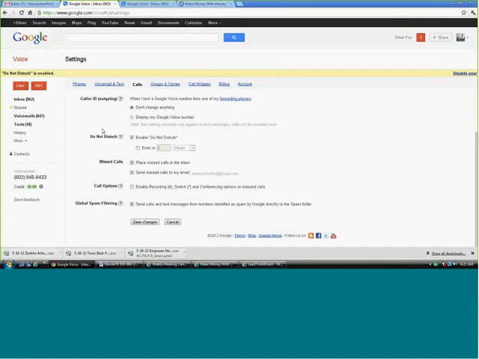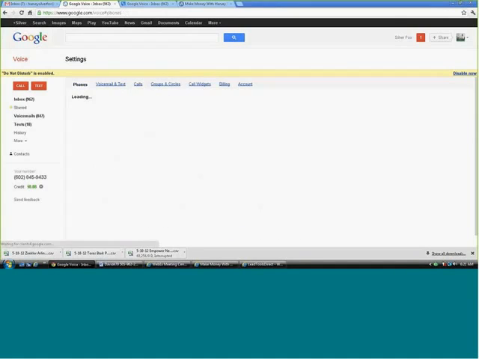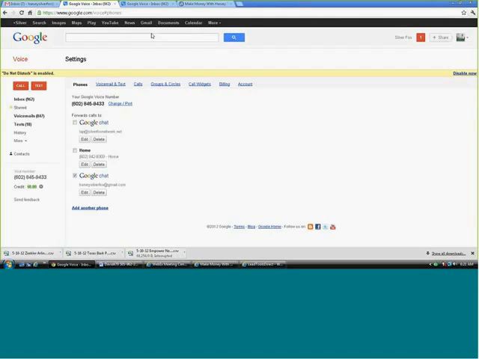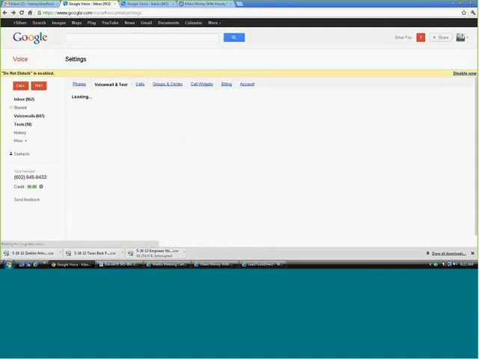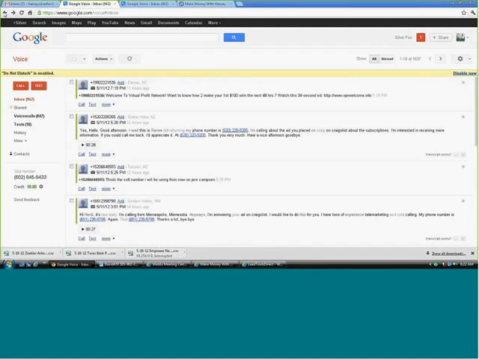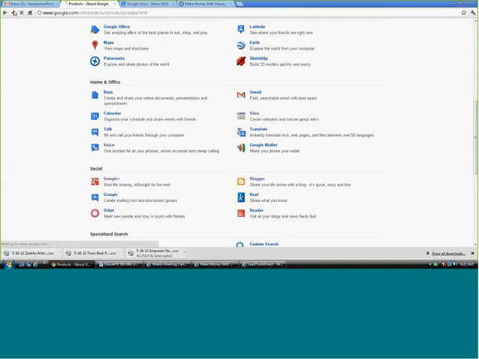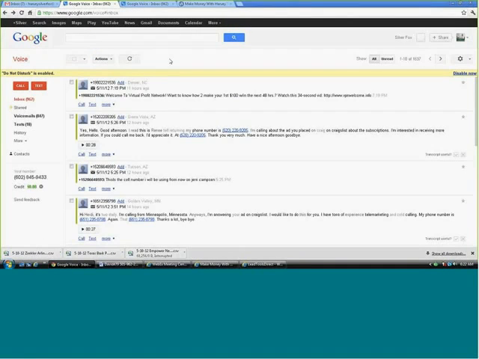Let me take you back to the phones here. In fact, I need to take you back to the system here, so I want to take you back here and see what happens. Okay, so here's my Google. This is where my main phone numbers, my main calls come in, and like I say, you're going to get phone calls in your Google email, which is great because it's going to notify you when a phone call does come in, and you can come on over here and you can manage it.